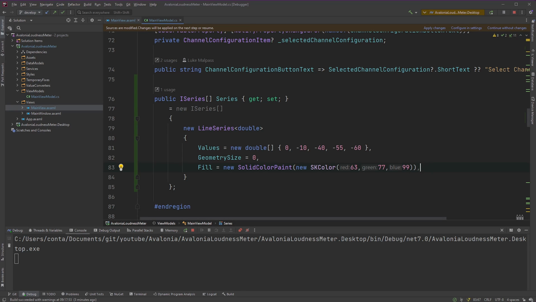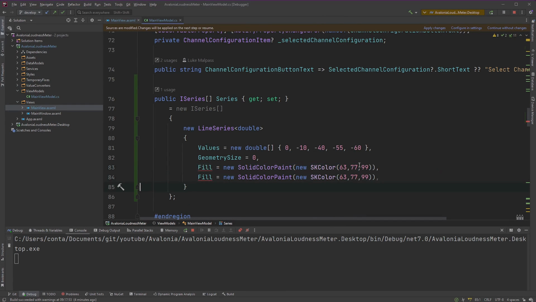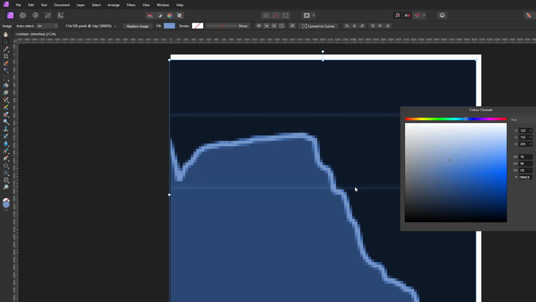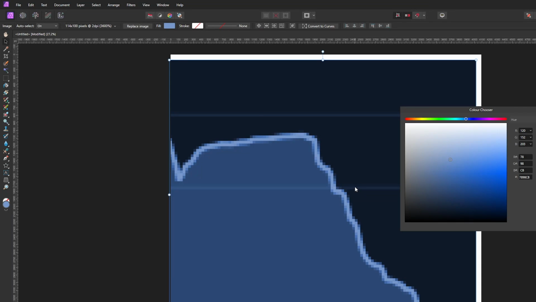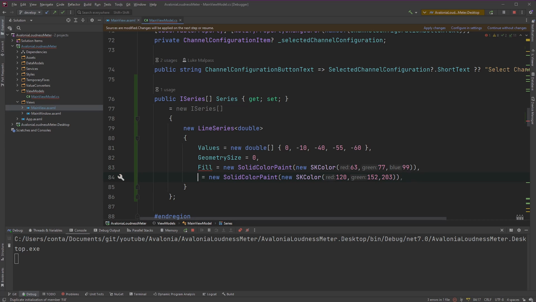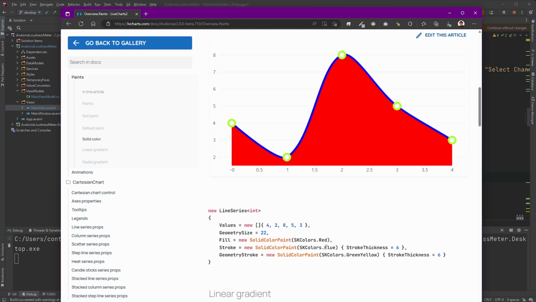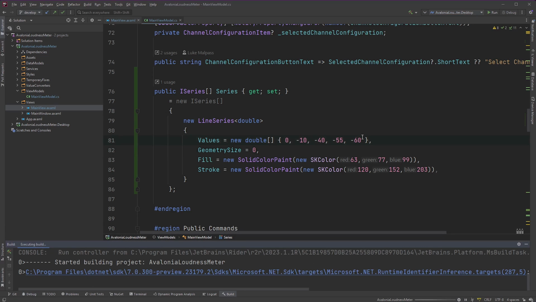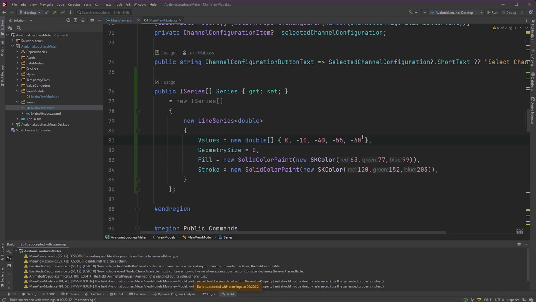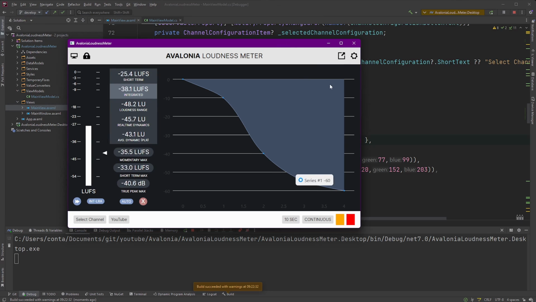We also do want a stroke, which at the minute we'll just do the light color, which is 120, 152, and 203, and that wants to be the stroke, if I've done that right. Yep, so that should give us the stroke. So let's just see if that now has the right colour and fill. And there we go, it needs to be a bit thicker, but we still have geometry, so there's still dots, and we don't want any dots, and it's super thin. And the fill is the wrong way.